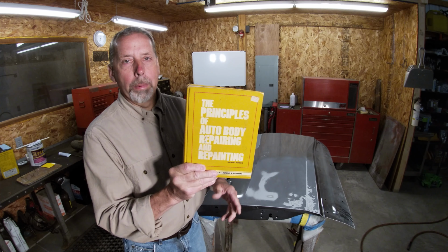Today I'm going to get Bondo on this door. I know you've been waiting to see that. But before I get to that part, I want to show this book here.